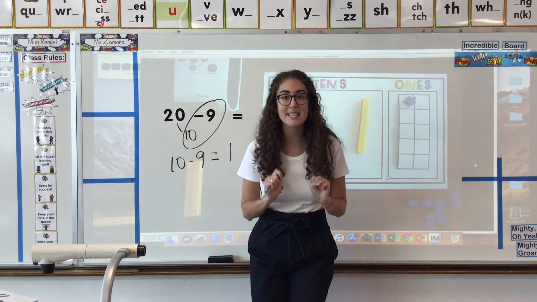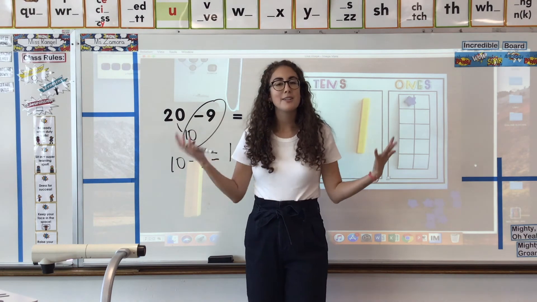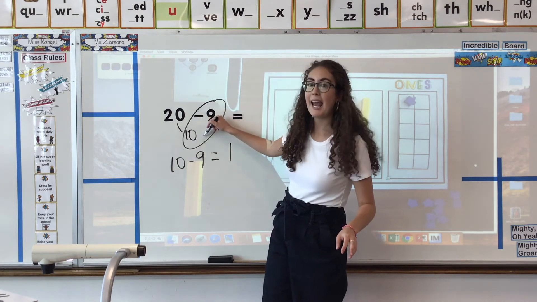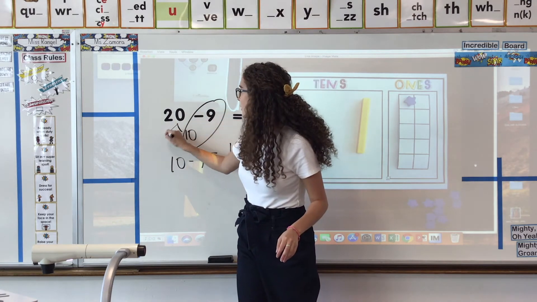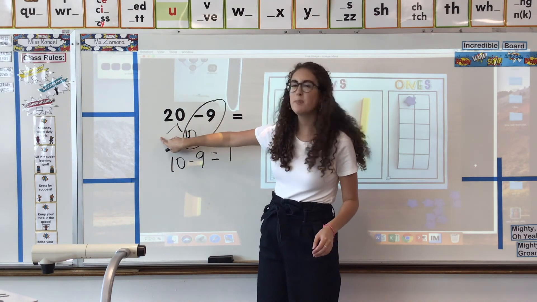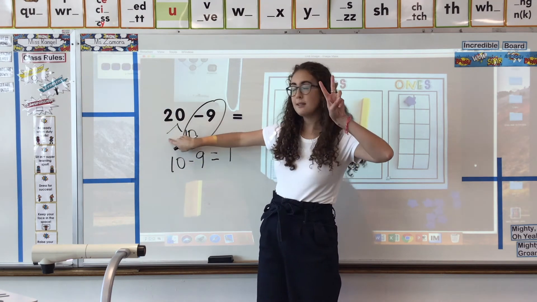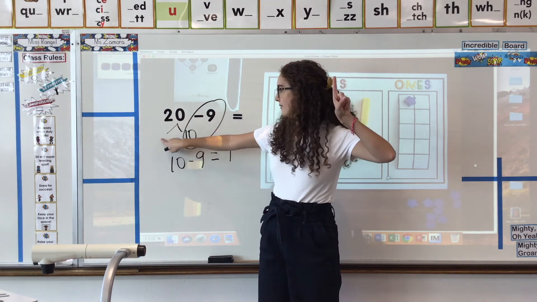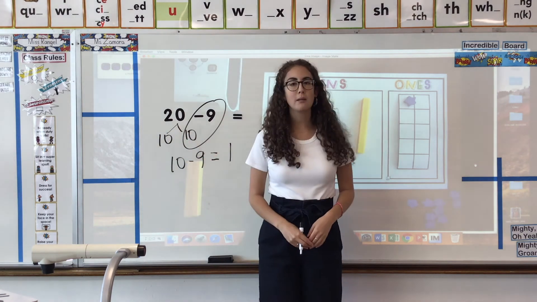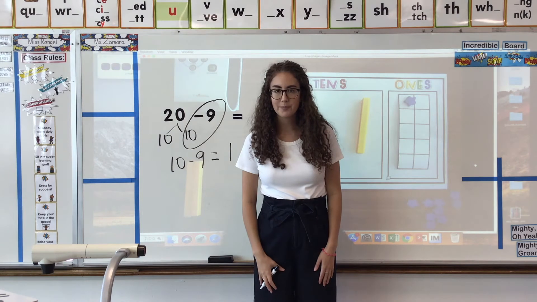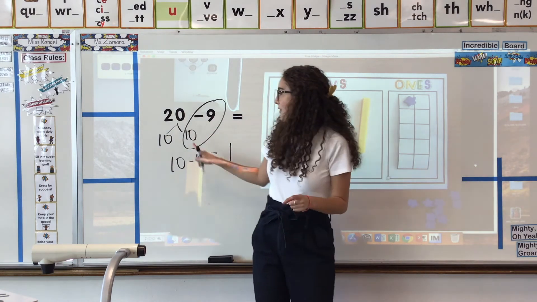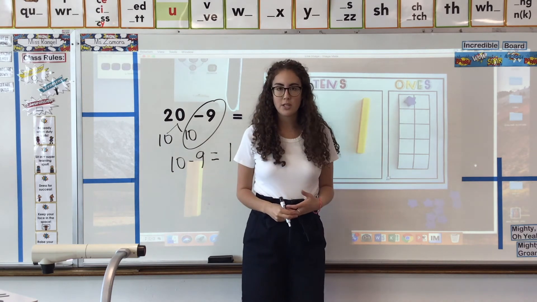This simpler equation is within this problem — we just had to know how to pull it out. But we're not quite done. We have to finish the number bond. We took out 10 from the 20 — what would be left over? We have two 10s, we took out 1, so 1 ten would be left, which is 10 exactly. We are being math detectives and finding this simpler equation that we can use to solve — all we need to do is take from a 10 instead of that bigger number.